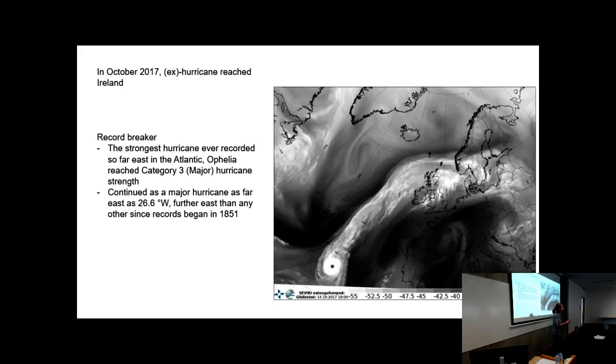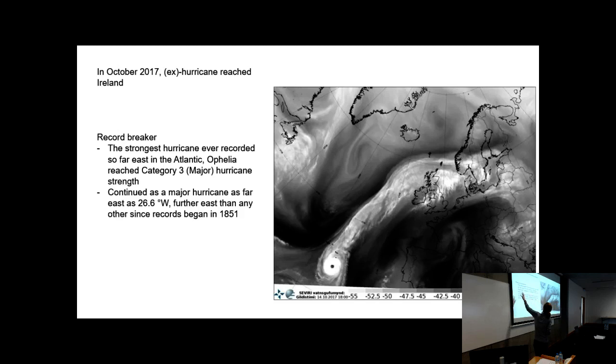I'm going to talk about Ophelia because it brings two things together. It brings back the hurricane, how it's developing, but it also was influenced by a mid-latitude frontal cyclone. So it brings the two things together, and it's nice to compare things. What I wanted to do is give you resources you can use in class. So if, let's say, in August or September another hurricane hits, you can use that current hurricane to develop your own case studies.